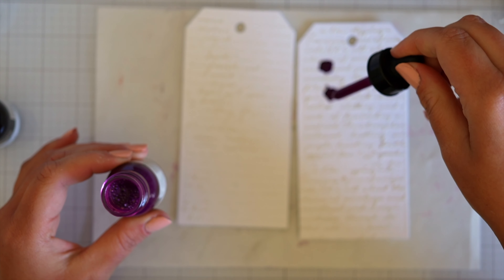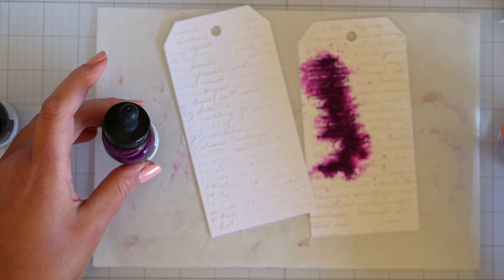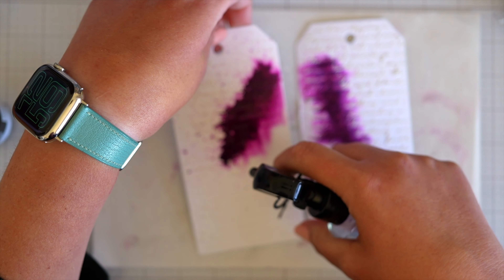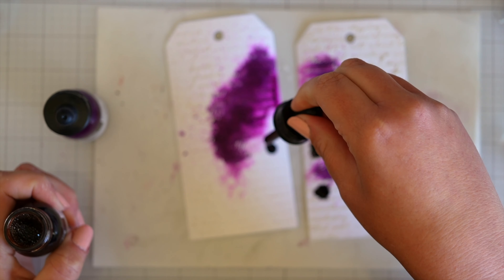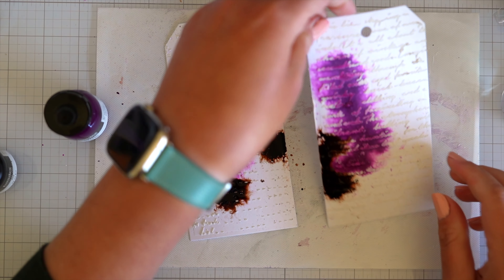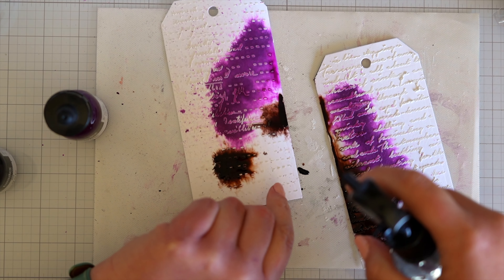My tags are nice and dry and I've grabbed down some acrylic ink. For this technique I'm just popping on a couple of drops and then watering it down to spread it. If you don't have acrylic ink you could use watercolour or re-inkers — just something to get some colour on the background. I really love the Liquitex inks, they're one of my favourite mediums. I'm currently using muted violet, sepia, and muted grey. If you want to grab some Liquitex inks, be sure to shop around — I got this muted collection fairly cheap from Amazon.